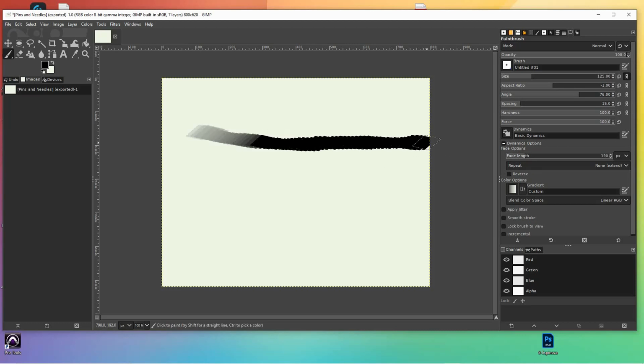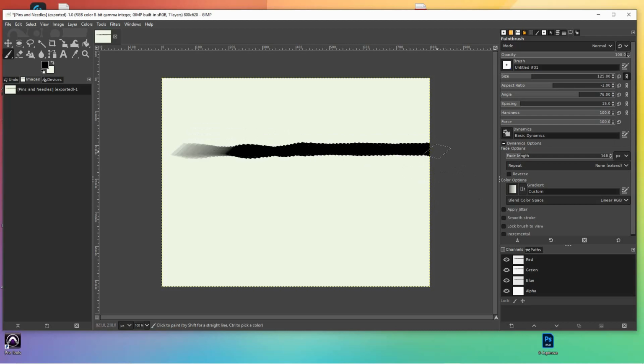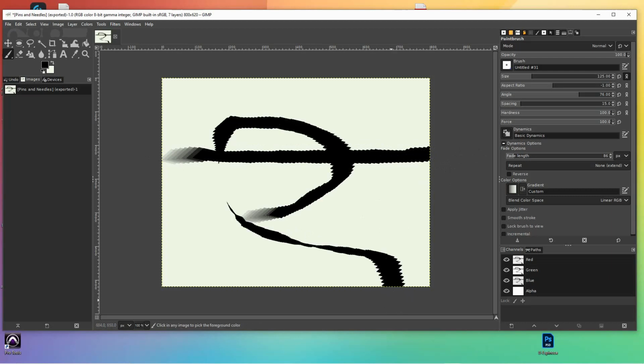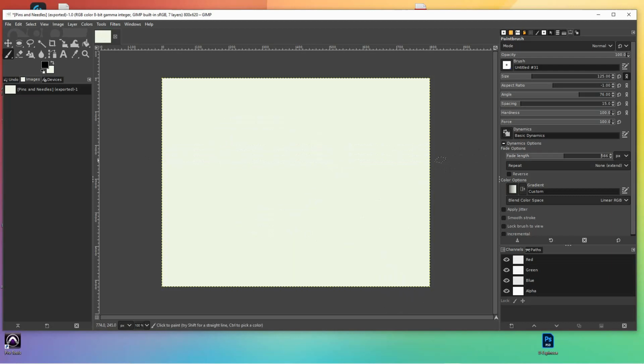Give it a little fade length. I like that. Okay, let's increase that and see what we get. It's kind of interesting. I guess we've already been doing a lot of that though, so we can turn that down.